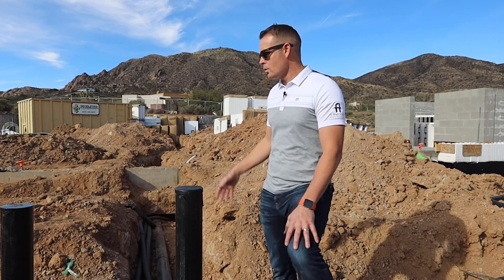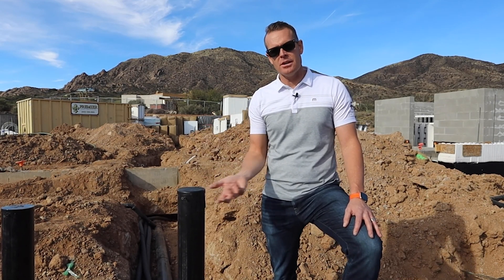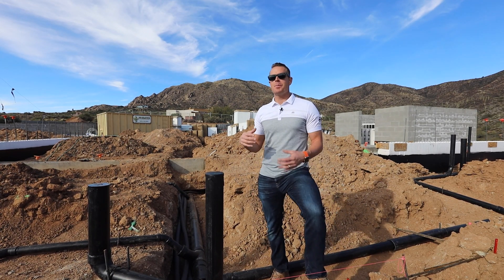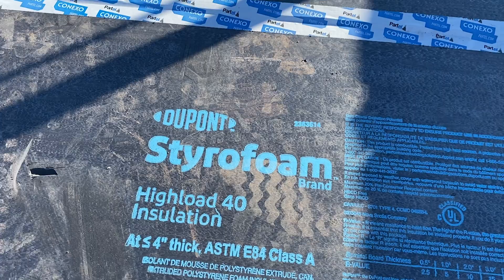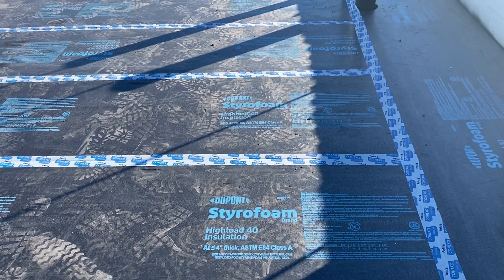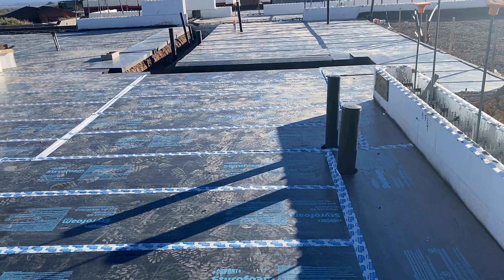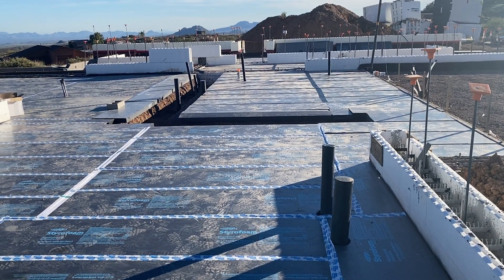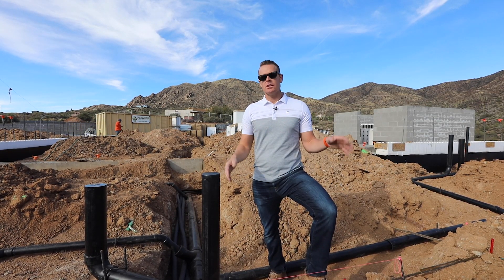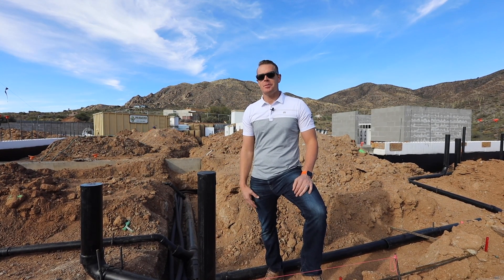Shading is important — make sure you understand the soil type before you just backfill. You don't want to have any issues where you have to come in later and do repairs and dig that up because you have a leak under your slab. Not only is that a pain to repair, it's a lot of work to cut the concrete, especially through the rigid foam insulation, the stegel mat — there's just so many elements. Also, if you have water that's undetected for a long time, it can lead to a lot of failure in the home: settling, cracking, just a lot of issues that come from water. We hate water. So make sure you shade to prevent that from happening.